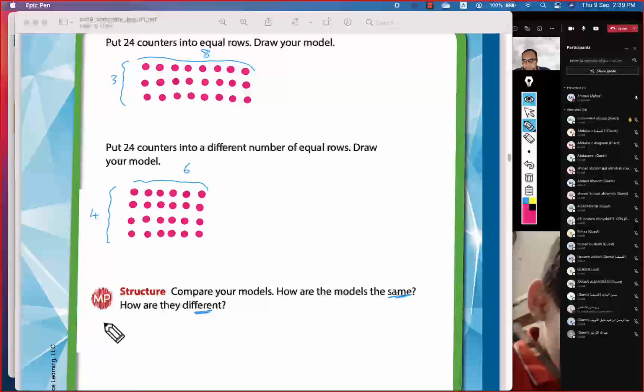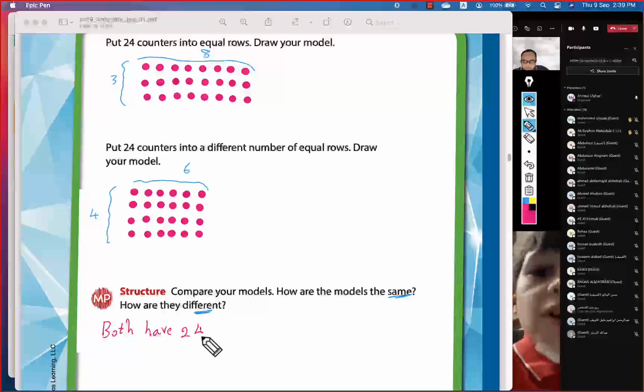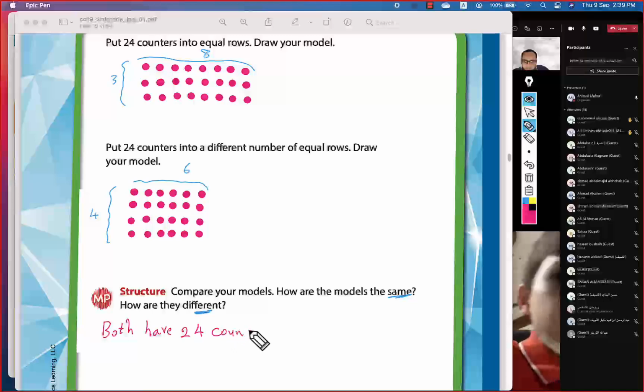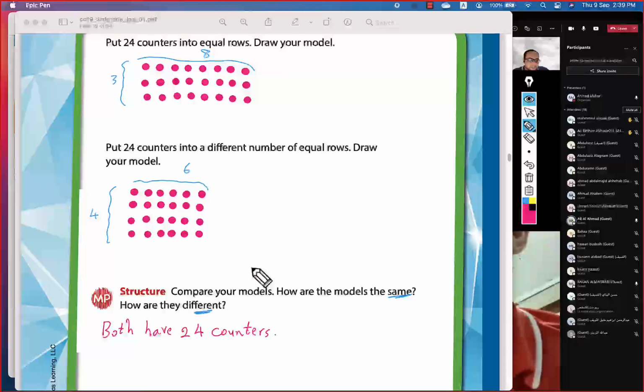So let's write this. Both have 24 counters. So this is the same number in the two models. 24 counters in all. And now, what is different? How are they different? Excellent. Yes, Ali.